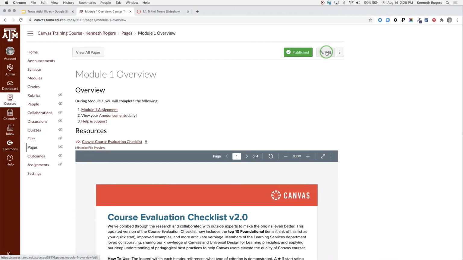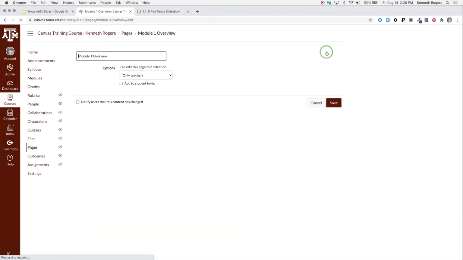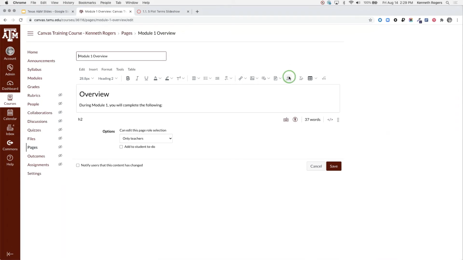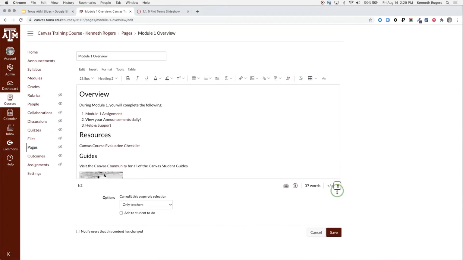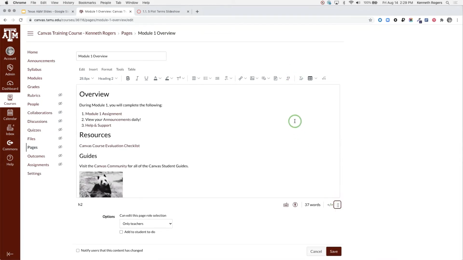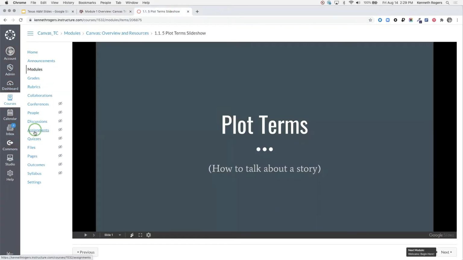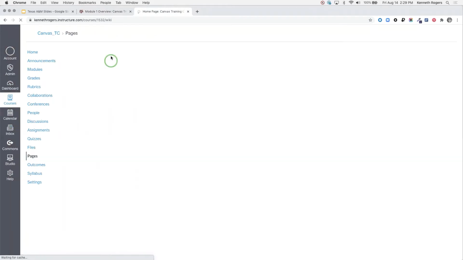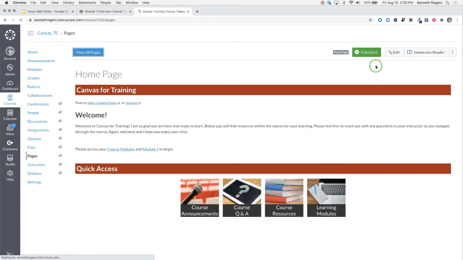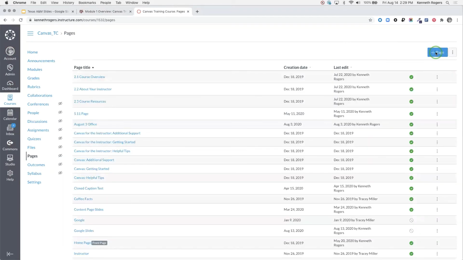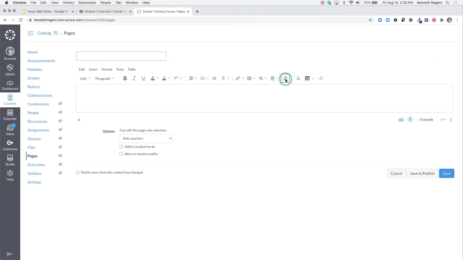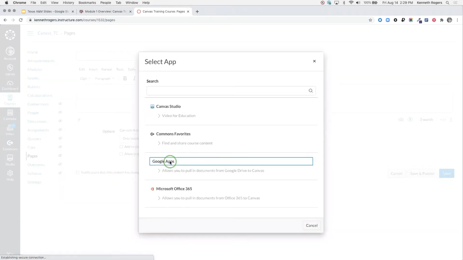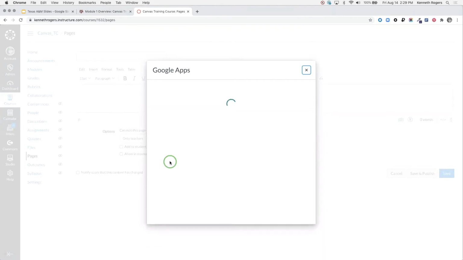Now, I'm going to click edit again. Let's take a look at our plugins. One plugin that I want to talk about specifically is our Google app plugin, all right, to get out to our Google Drive. I'm going to show you this in context of a page in my instance. I'm just going to go to my pages over here, and I'm going to start a new page, all right? Now, under mine, I have Google Apps, and notice what happens as we add a Google app.